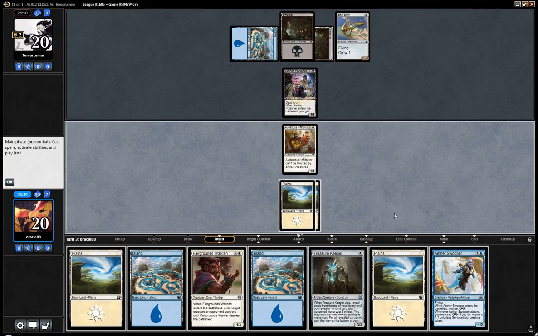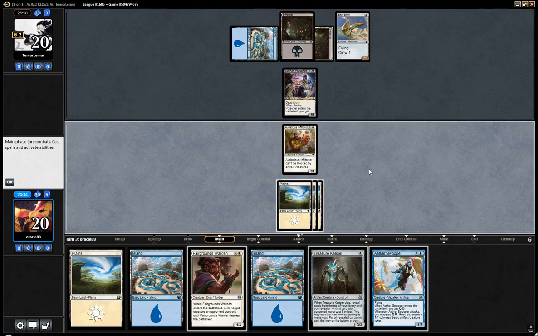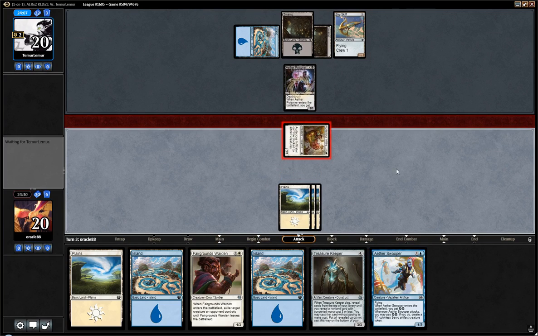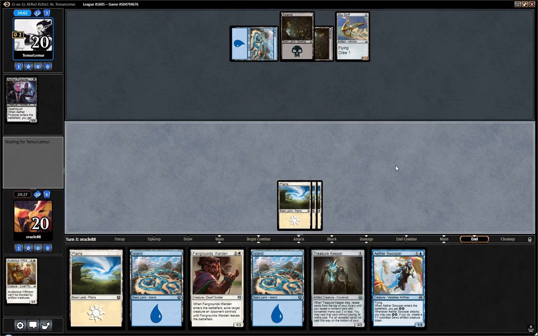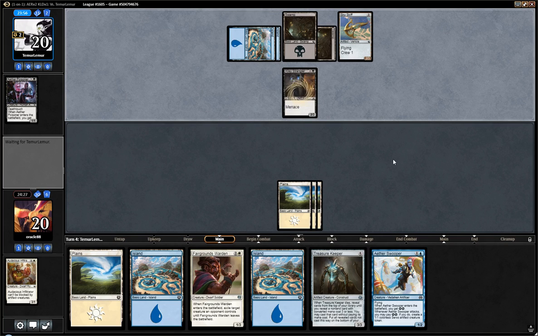Okay, Poisoner. I'm fine trading. And I misclicked my land. Awesome. So the play was obviously the Swooper. But now I will not get to play anything. Amazing. Yeah, I just wasn't paying enough attention, I guess.